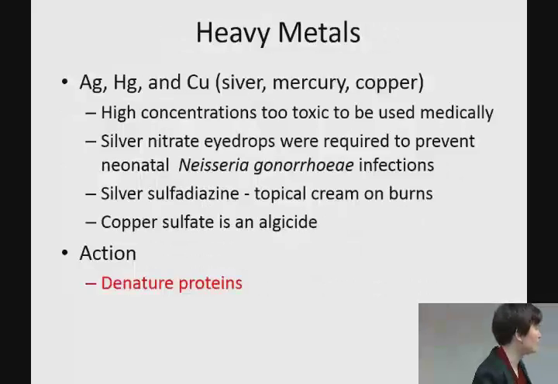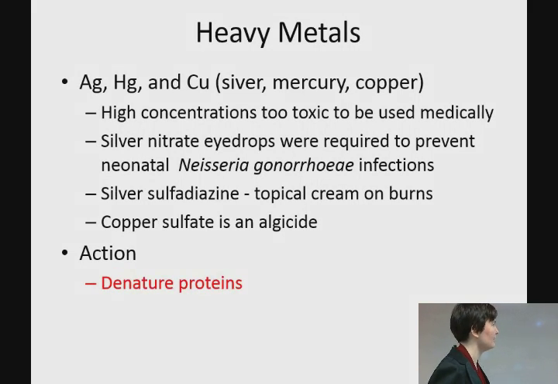Okay, heavy metals. I hope we all already knew that these were dangerous, and I apologize for this typo. But basically, those are things like silver, mercury, and copper. And we are concerned about the bioaccumulation of these in species that eat other things, right? So for instance, if we are consuming tuna or other large fish, then we have to worry about the accumulation of this at higher levels. Because at high concentrations, they're very toxic, so it makes it unuseful medically.